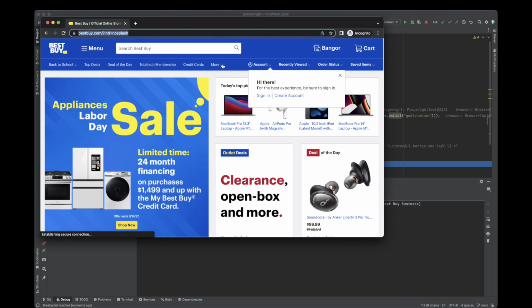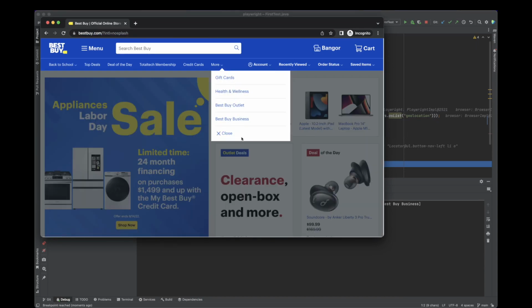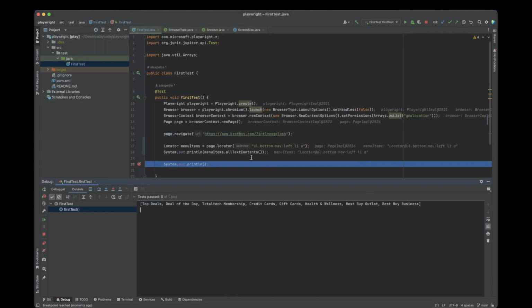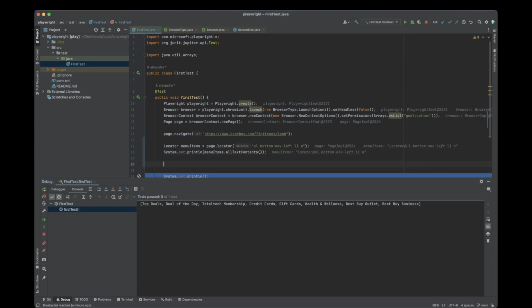And also picks these ones which are not shown because of the resolution of the window. Okay, another way you can do this is you can iterate through all of them. You can do something like this. Let's do a for loop, and I'm going to stop when I hit menuItems.count. So you can invoke a count method to see how many items are returned, and I can use this as an index to iterate through them.